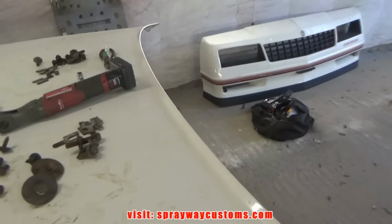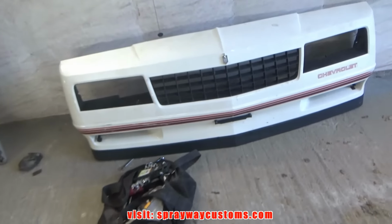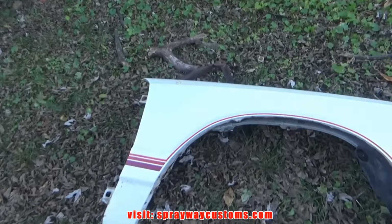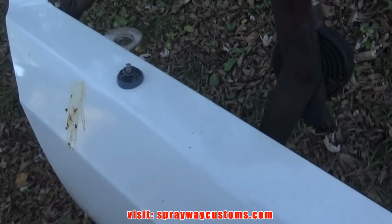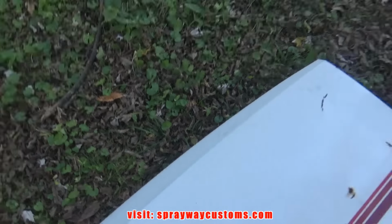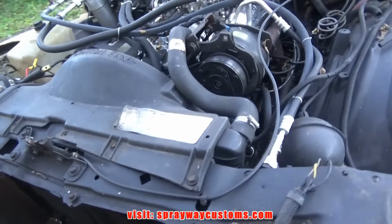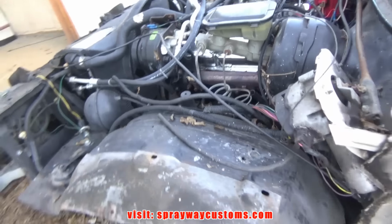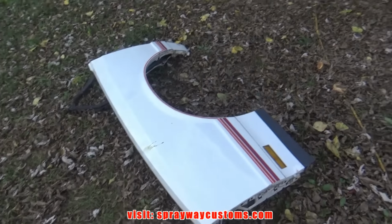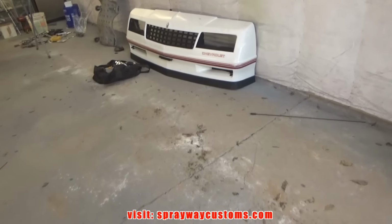Finally got the front end off. Front clip. I got the fenders out here. I believe that's what I'm gonna do. Just concentrate on this front end for us to body work. And I might even just do the jambs, spray the jambs before I put everything back together. Let me get everything inside, then we'll get started.